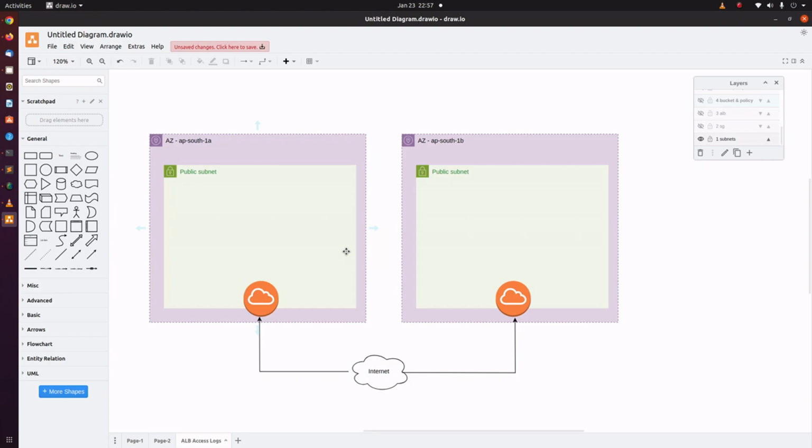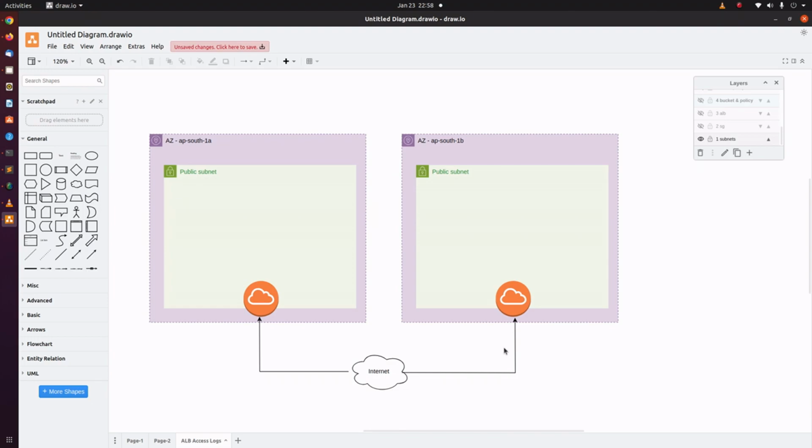That's what we are doing. ap-south-1a is an AZ, ap-south-1b is another AZ. So we are creating subnet 1 in 1a and subnet 2 in 1b. When any user from the internet wants to send a request to your ALB, those requests from the internet will be coming to your subnets through the internet gateway. That is why you have to attach internet gateways to your subnets, which will make your subnets public.